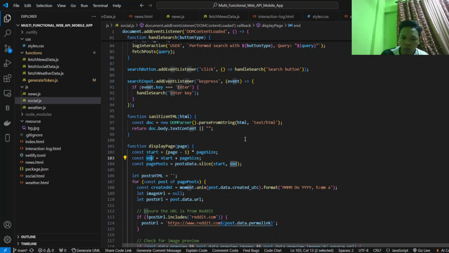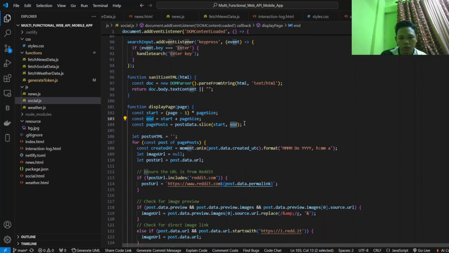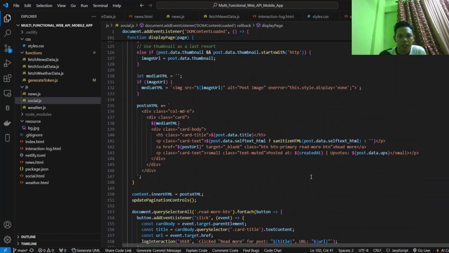For example, page 1, page 2, page 3, and end will be page 10 if it has 1001. If it has only 100 data, the maximum will be only 5 pages for the social. But for the news data, we have a maximum of 200 data, so we have a maximum of 10 pages per fetch.